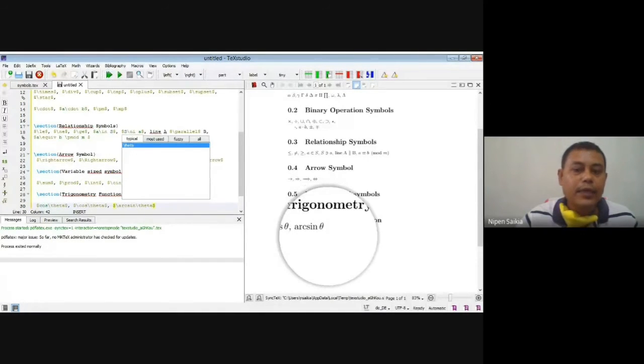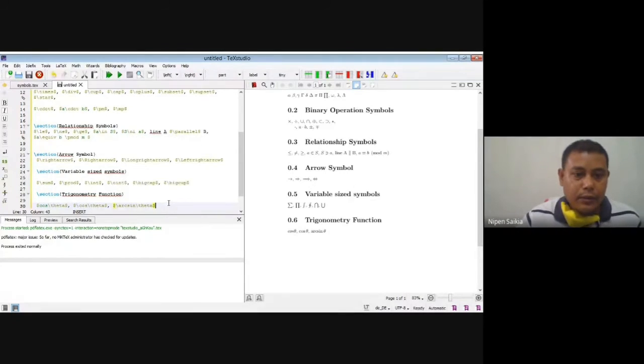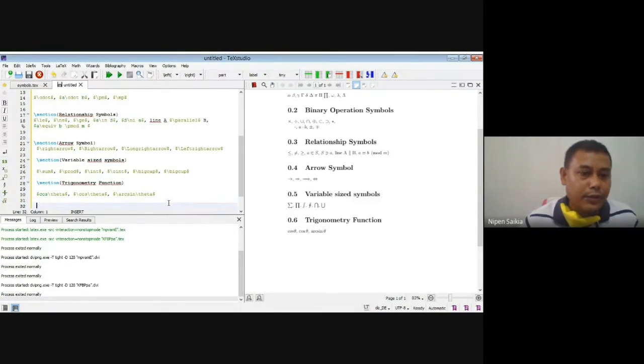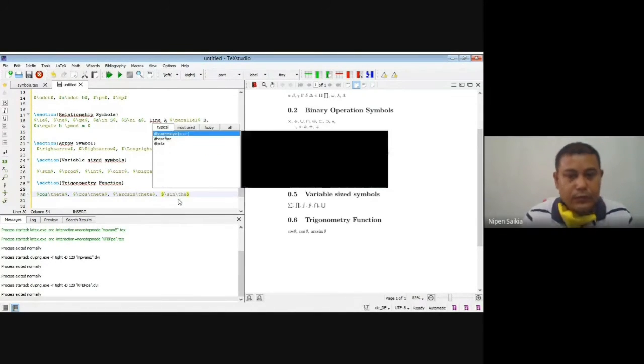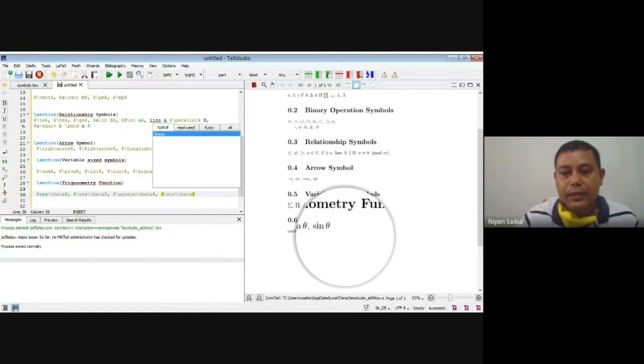So it will come like this. So these are some trigonometric functions. This is how we use them.